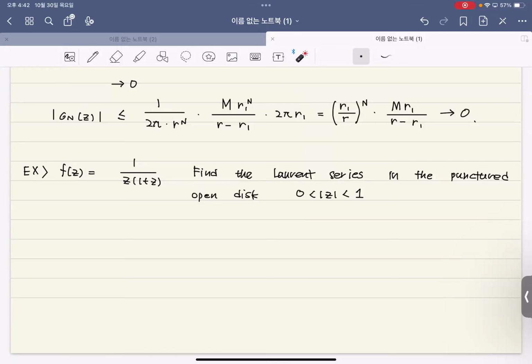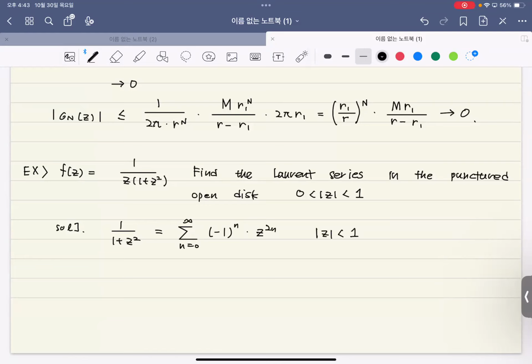Just like this. Sorry, I was not good at copying and pasting this question. So, do you know how to get the power series of this? Yeah, this one you can easily get without too much trouble. So this is the sum of (-1)^n z^n from n equals 0 to infinity. So this is the power series of this function, right?